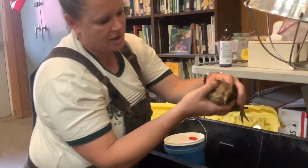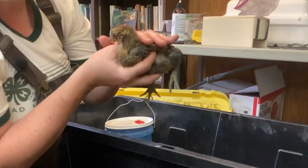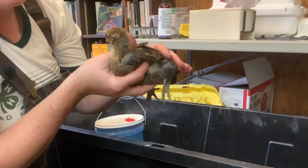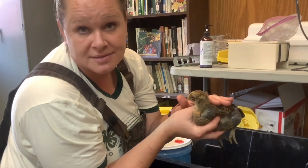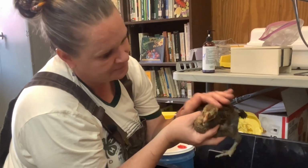This is one of our Java chicks, and unfortunately, I don't know if she's a male or a female. I say she because I really hope she's a female, because this is an auburn Java, and this coloration was thought to have been extinct. But recently it was found in a recessive gene, so we are part of a project to try to bring this beautiful auburn color back. And so she is one of only 2 auburns that hatched out for us, so I really hope she's a female so that we can continue building our auburn Java flock.